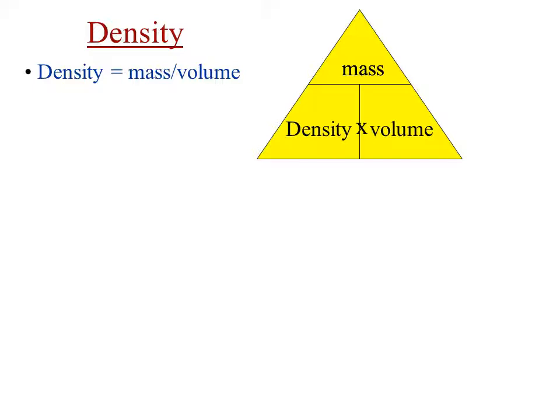Now if you're doing the density of liquids, it's usually grams and milliliters for your mass and volume units, or grams and cubic centimeters. If you're doing gases, though, you need a lot of gas to get a significant amount of mass on a scale. So they usually do the grams for the mass unit, but like liters of gas for the volume unit.